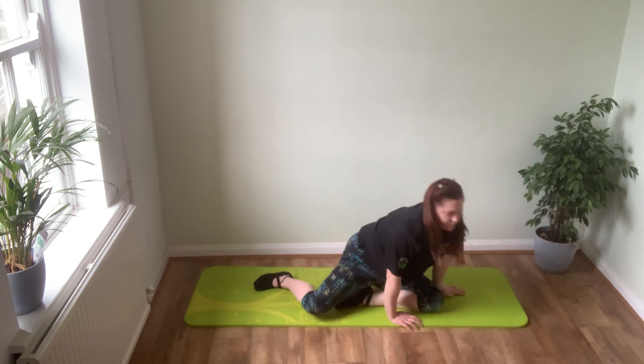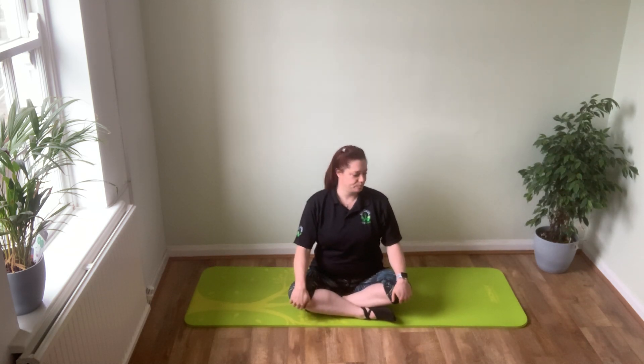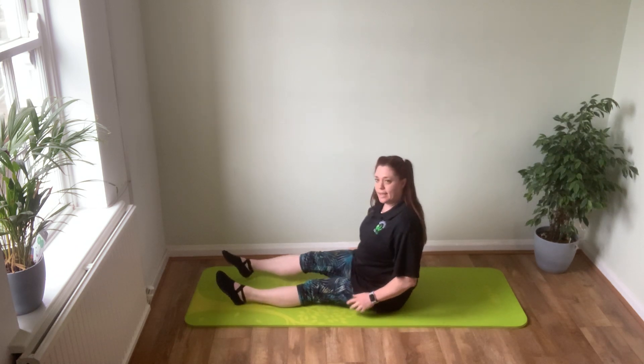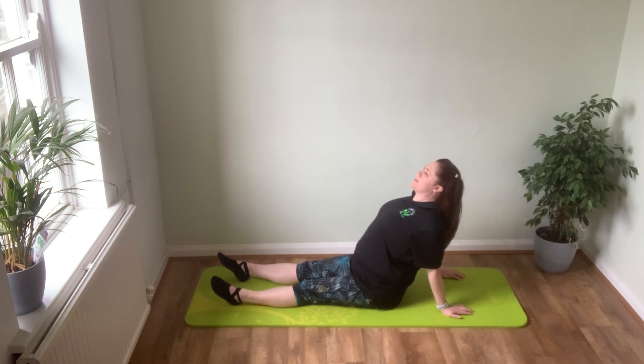We're going to bring you back to sitting. From here, just rest your hands down. We're going to work on rotating through the neck — turn to look over to one side and then the other. When we move the neck, you can feel all sorts of popping and cracking; some people say it sounds like Rice Krispies in there. If it doesn't hurt, don't worry about it — just see if we can get a little bit more range of movement each time. Then spin around and take your legs out straight. Pop your hands behind you, fingers pointing away, squeeze your shoulder blades together and lift your chest up towards the ceiling — trying to open up through the chest.